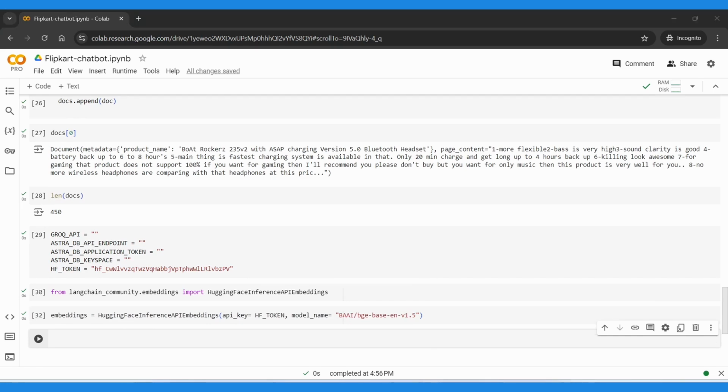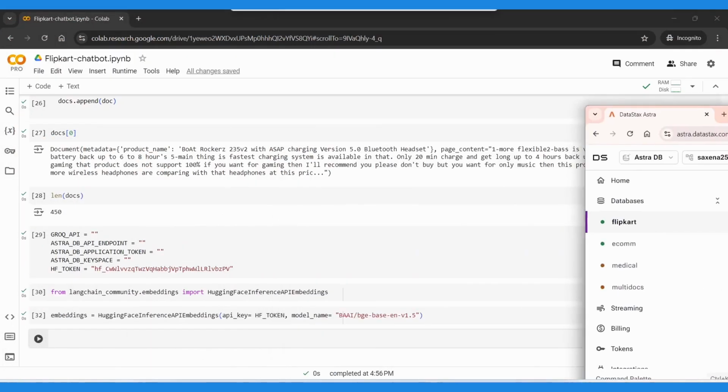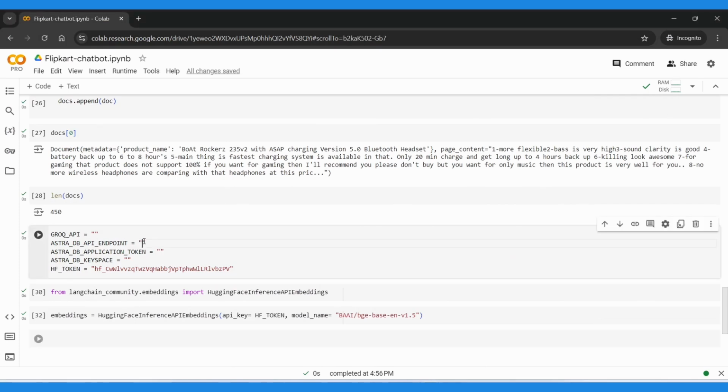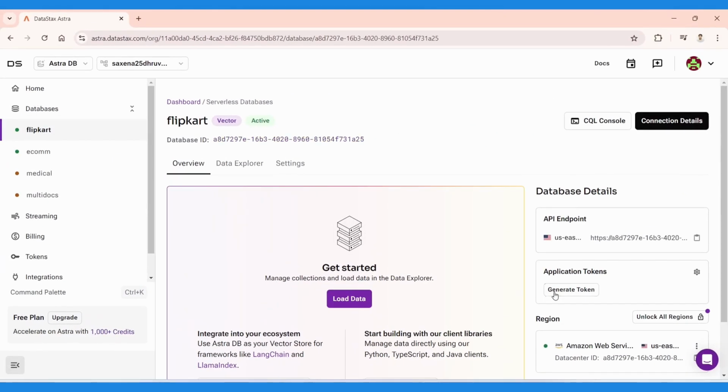Now let's check whether our database is created or not. See, our Flipkart database is created. So I require the API endpoint and application token. This is my API endpoint, so just copy this API endpoint. Apart from this, I also require a token.